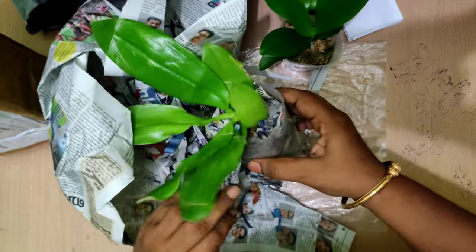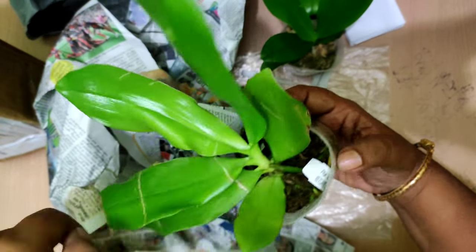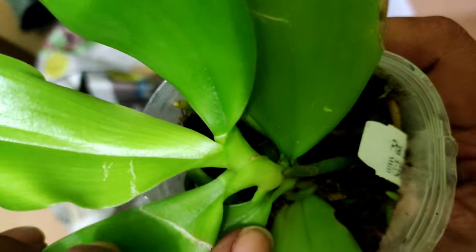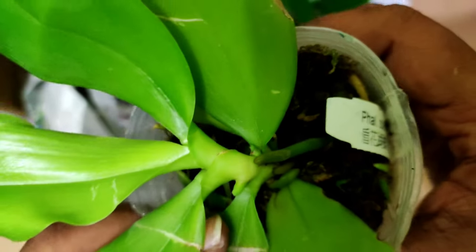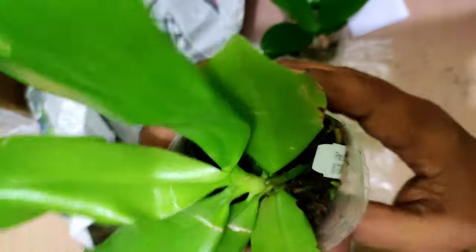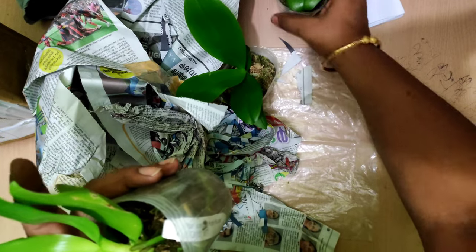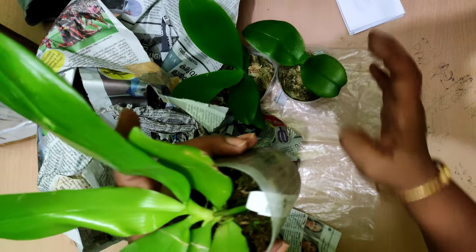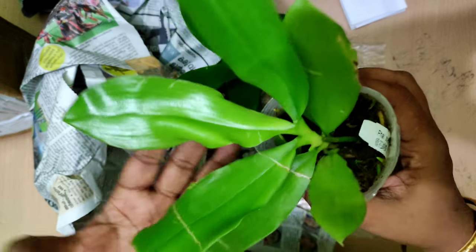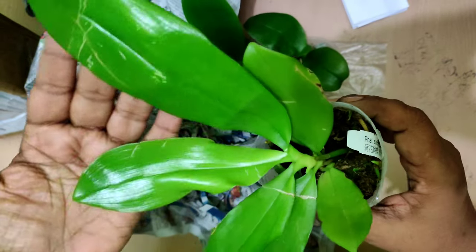This Phalaenopsis has purple colored blooms — very nice; I had been trying to get this one for a very long time. She has wrapped it in newspaper to soak up extra water so it doesn't damage the orchid. Oh, there is a spike here! I'm happily surprised — you can see the spike just starting to emerge, so I should take special care of this orchid. These are summer/spring blooming orchids. The novelty hybrids, as many of us know, do not depend on the temperature difference between daytime and nighttime that other Phalaenopsis hybrids require.